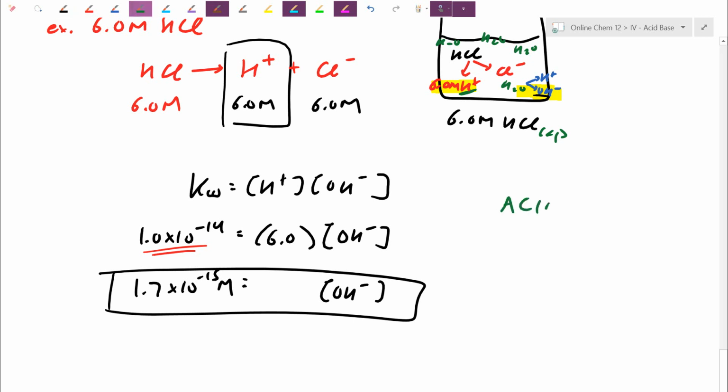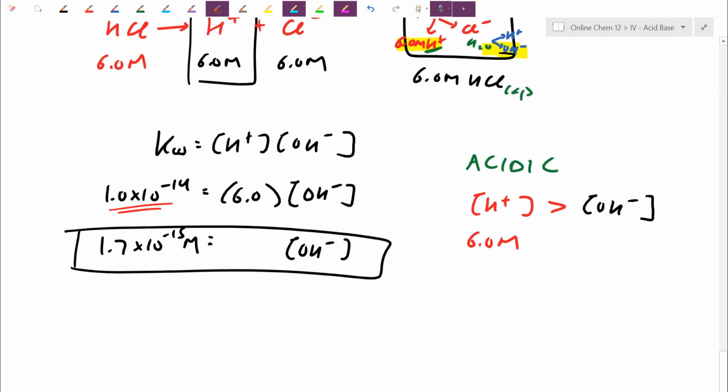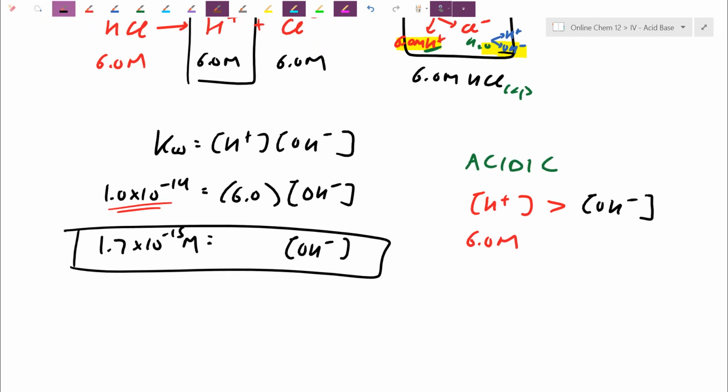We know we're in a heavily acidic solution. An acidic solution doesn't mean I only have H plus. As long as I have water, which I always will have, it's aqueous. An acidic solution is just one in which your acid concentration is bigger than the base concentration. Right? Looking at the numbers here, our strong acid provided for us 6 mol H plus. Water, even though it's self-ionizing, is trying to replenish. Water reforms some OH minus just by self-ionizing, regardless of the HCl, but how much it ends up forming is way small. So 1.7 times 10 to the negative 15, right?